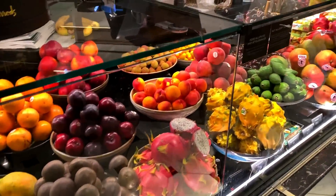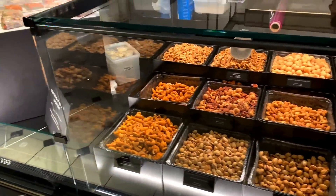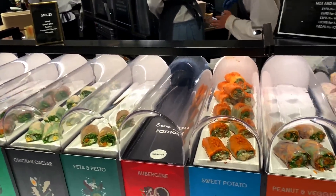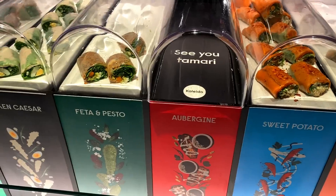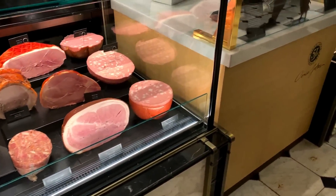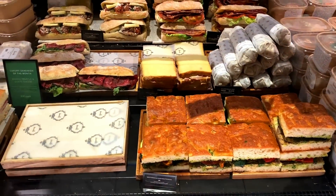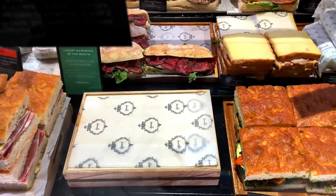There are all different exotic fruits and different nuts. This area gives you an idea of all the different salad rolls – buffalo hummus, peanut and veggies, sweet potato – quite a choice. Then you've got the meat section, which is quite delicious. There's a luxury sandwich option – beef and goat's cheese with truffle – which I'd love to try.